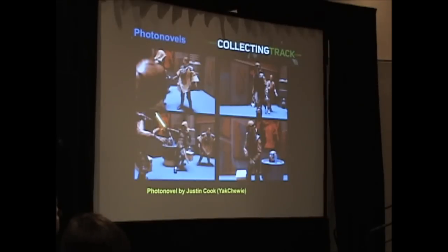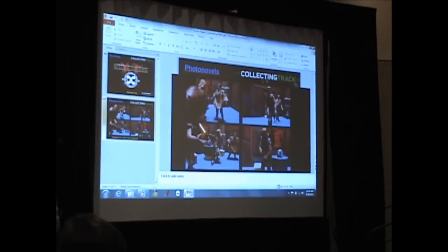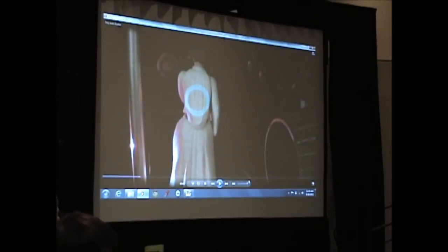There are also people who do photo novels. Photo novels are where you make almost like a comic book with your figures and then narrate it, and you put those on the internet. I'm not going to take a lot of our time with this because I want to move on. But one thing, I did this when I was a kid with actual film cameras.